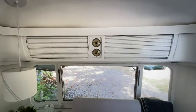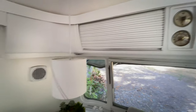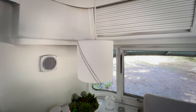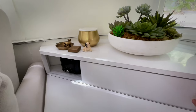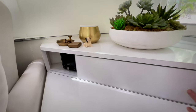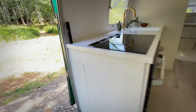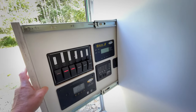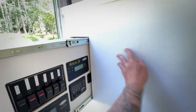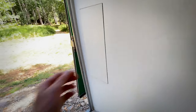These are the original overhead cabinets, and the clock and everything works. It's a cool lampshade that I got from Germany. It's an old sail. And in here we have our sound system, which doesn't look like much, but it is a surround sound, and it really is quite awesome. And then over here, we have all our power. It's not just right on the side like most RVs have it, but we wanted to hide it away, a little more discreet looking.